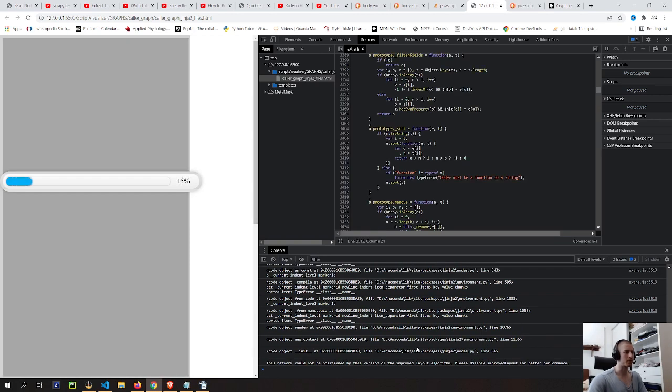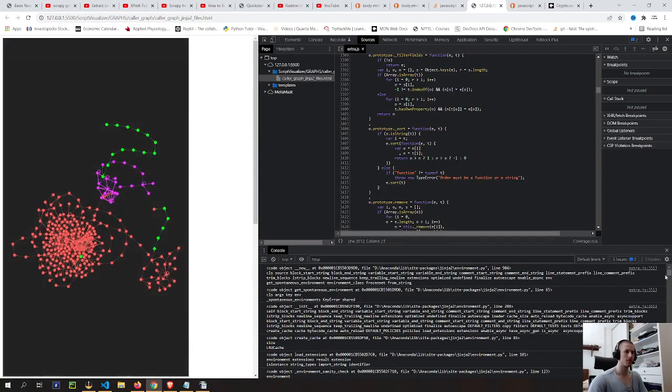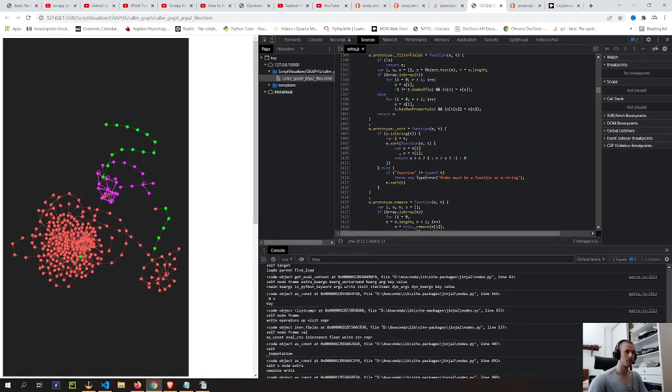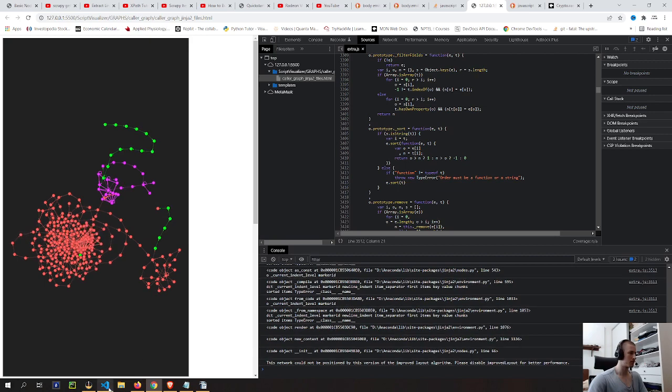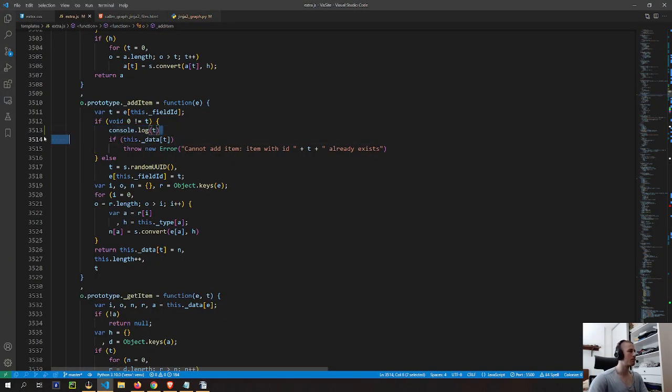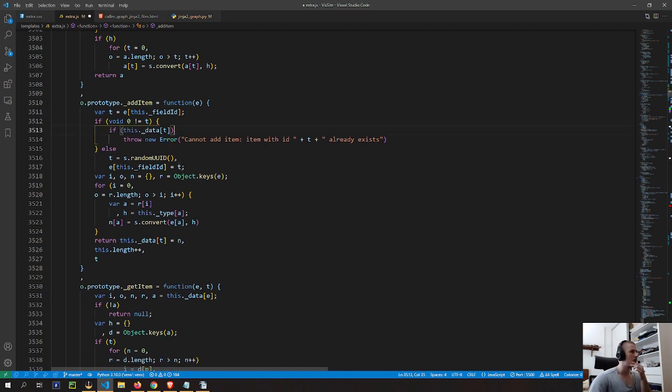It's just gonna be the same thing. So it is hitting that block there. This dot data.